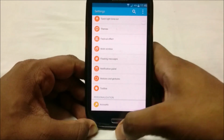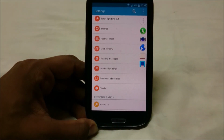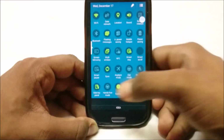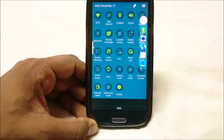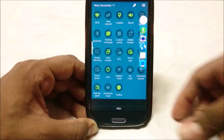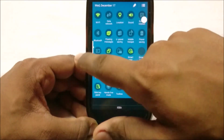Now I have enabled a few things here. This is a quick shortcut menu which you can enable from the quick settings, which is toolbox. You can enable that. You can edit what all appears in the toolbox, so that is something which I really appreciate. You can have third-party apps for that, but having that in build is kind of different. It's really cool.